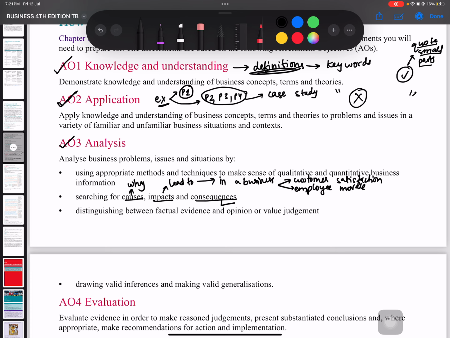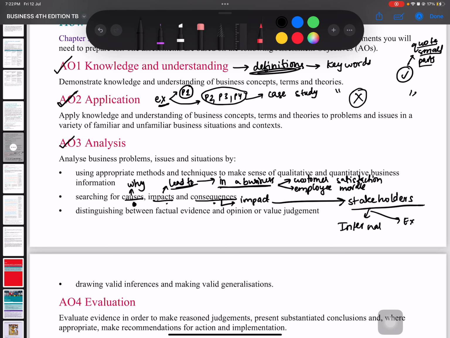And the consequences are about the impact on the stakeholders. So first, cause is all about why we took that decision or why that particular thing is the reason. Impact is all about what it leads to in a business, whereas consequence is opposite. It leads to something, but it's outside the business. It's on stakeholders. Now, who are these stakeholders? They are not to be confused with shareholders. Shareholders are people who own a certain share in a company, whereas stakeholders are internal and external.